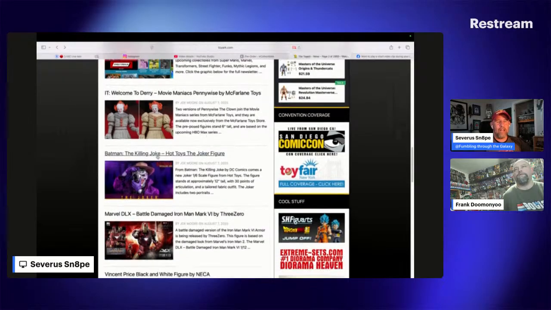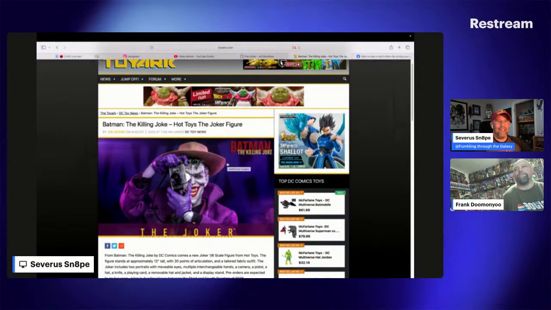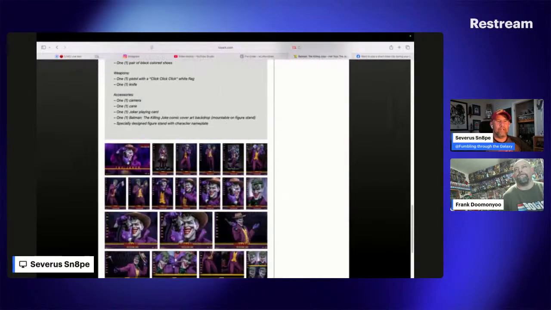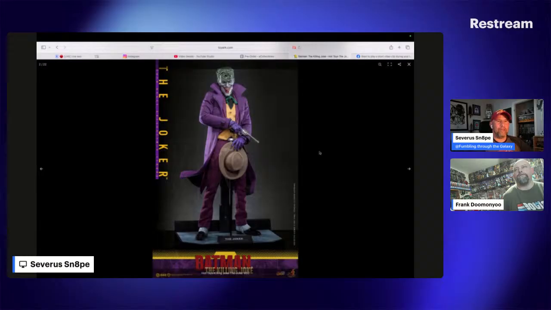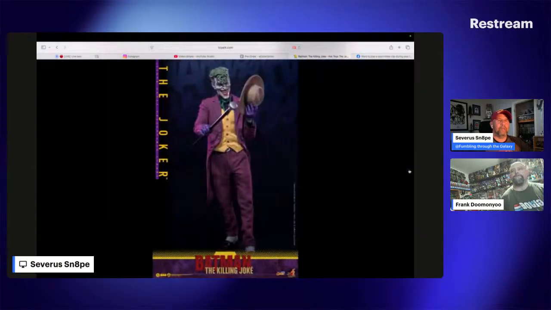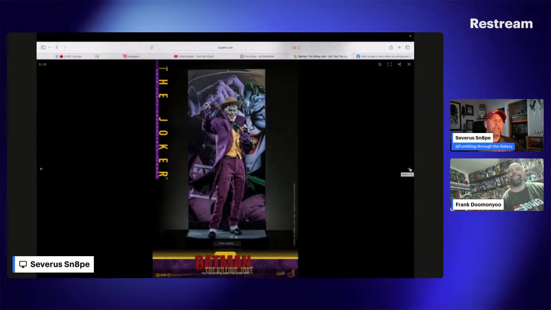So this to me is kind of something that really caught my eye. Oh, so they're finally doing a Hot Toys version of it, of the Killing Joke. And this to me is absolutely one of my favorite Joker storylines and Batman storylines in all of Batman. Just one of the most sadistic ones. And really, arguably for me, the greatest Joker. And correct me if I'm wrong, because I'm going to get roasted if I get this wrong, but this is Mark Hamill, right? As the voice of the Joker.